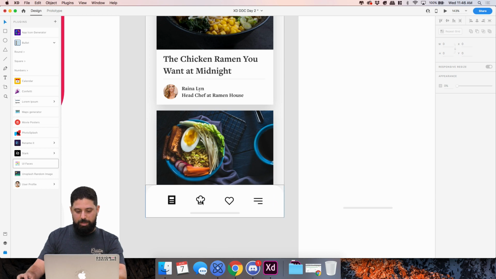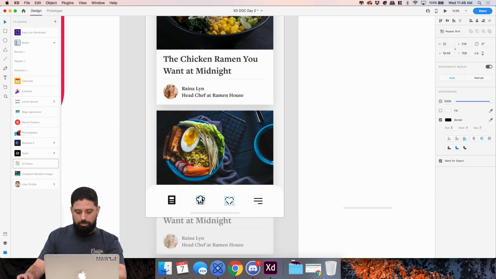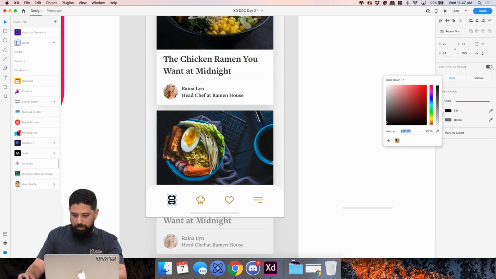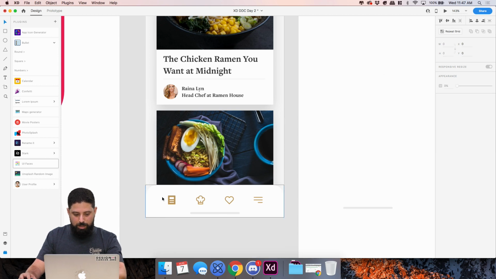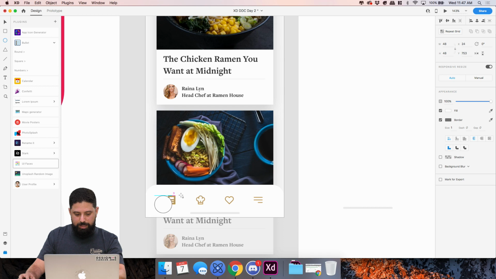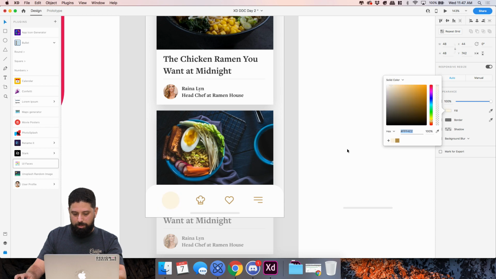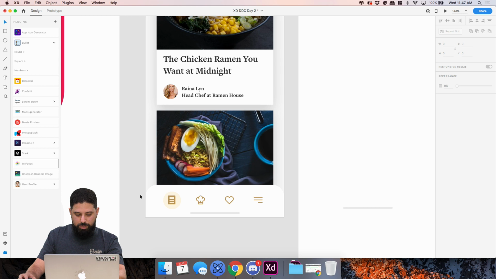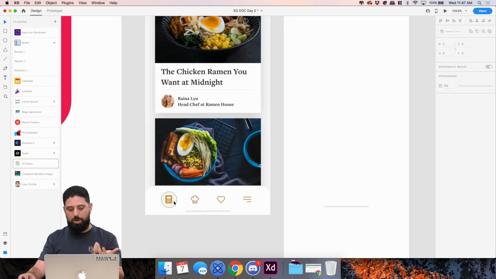Okay, so now I've got my 3 items. I'm going to space these all evenly, just make sure that's right. Okay, great. Now I'm going to change the color on these a tad to something that I've got already pre-ready in my palette. And this item here, I'm going to do a circle to give this a selected state because I want this to be clearly identified as the page that we are on so that the user knows where they are at. Awesome. So I've now got my menu navigation. It's clear they know that they're on the feed page.